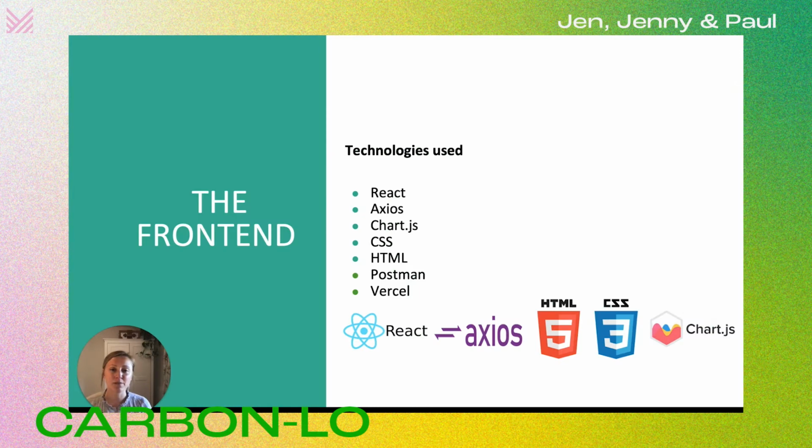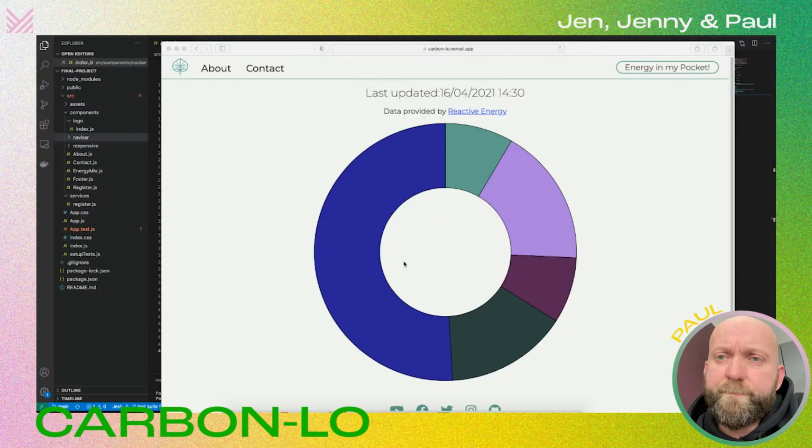As part of this presentation, we're going to talk you through the front end. I'll hand over to Paul in a second. We'll also go through the back end of the project and how we've used Twilio's SMS service to integrate with our back end and send those SMS alerts. We'll also talk you through some of the agile methodologies that we've used to build this project, some of the challenges we faced, and also the things that we would like to add if we had more time, for future development.